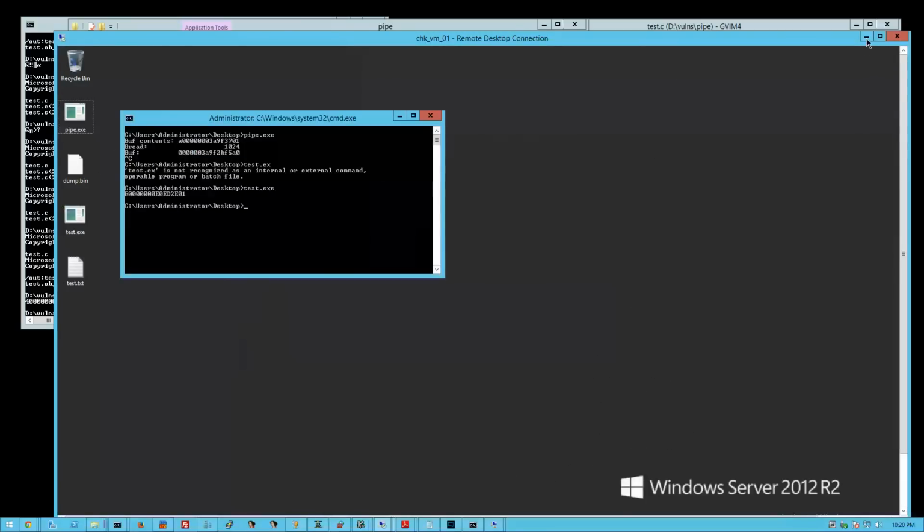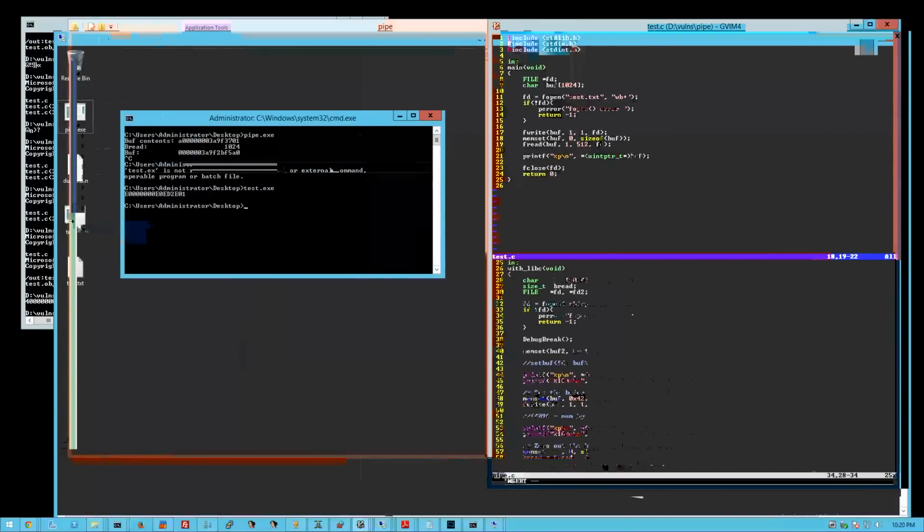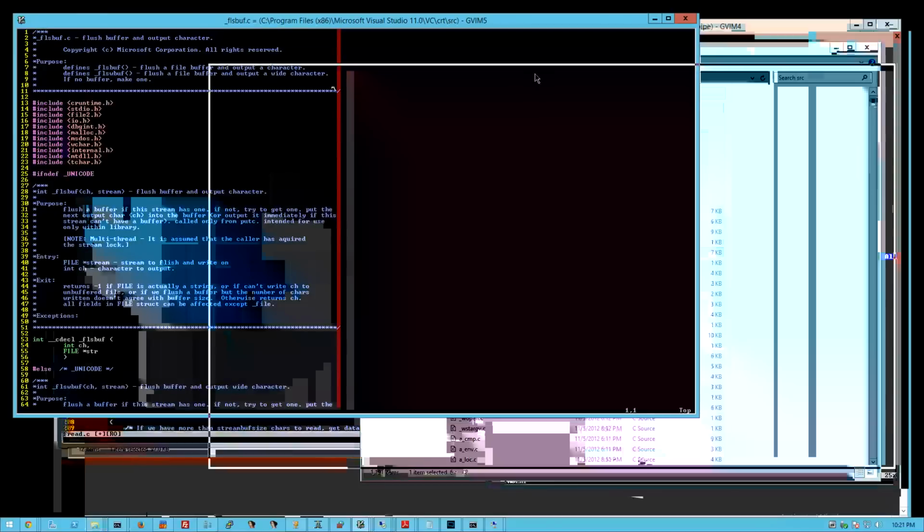So it's definitely a problem. And I don't know how this ever worked before. I seriously don't know. VC CRT source? Oh, sweet. FLS buff. Where is it? Why do you do underscores? FLS buff, and here we can go into the same. Let's go to 157. Big buff. This is the same code.